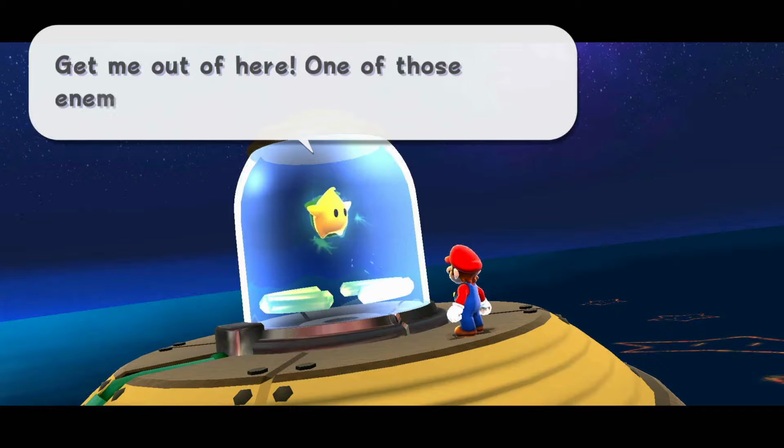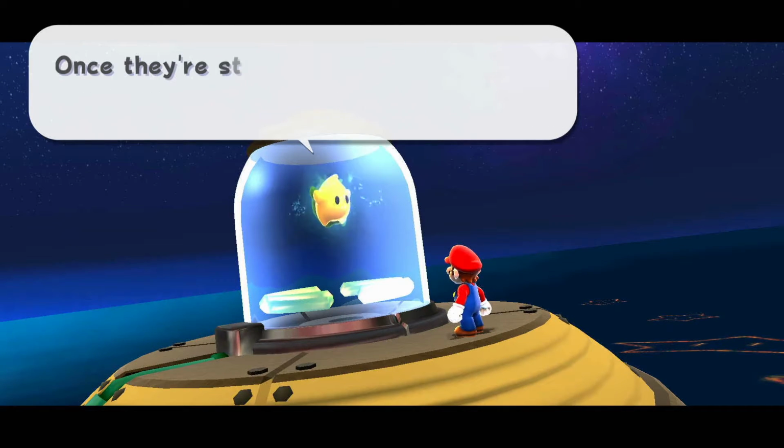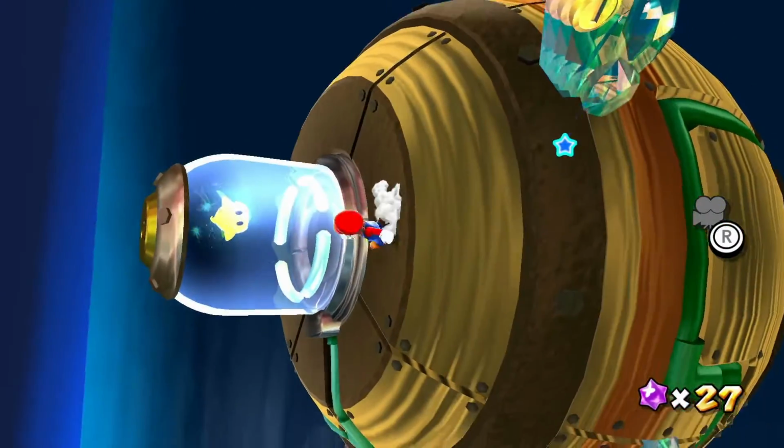Get me out of here! One of those enemies should have a key. You can shake and press Y to spin around and make them dizzy. Once they're stunned, just run into them.